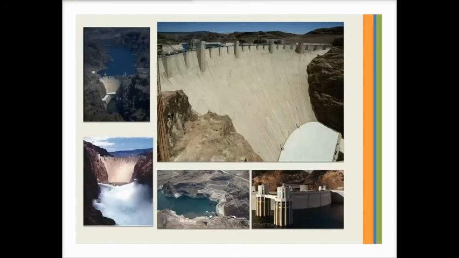What you're looking at here is the Hoover Dam. It's one of America's greatest manufactured structures, man-made. Hoover Dam was built to control flooding on the Colorado River and to store water. An area where water is stored is called a reservoir. The Hoover Dam was built more than 60 years ago. Lake Mead, that's the lake behind the Hoover Dam, provides water for many people in the Southwest region.